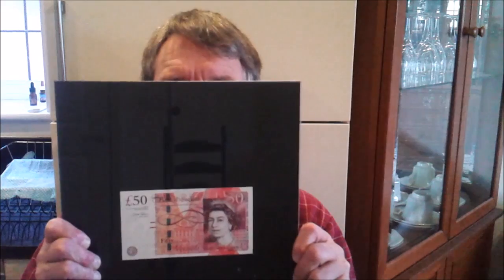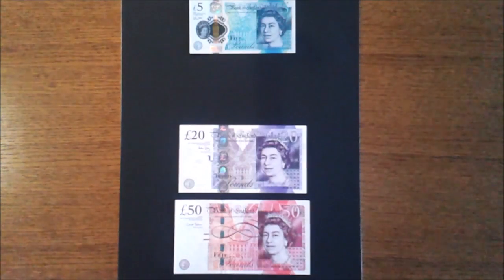Today I'm going to be looking at a 60-year history of UK banknotes. So let's start off with the current set of UK banknotes which we still use. These are the 6th series in a set of banknotes that dates back to 1928, and all the designs have been used within the reign of Queen Elizabeth II. Let's have a closer look.